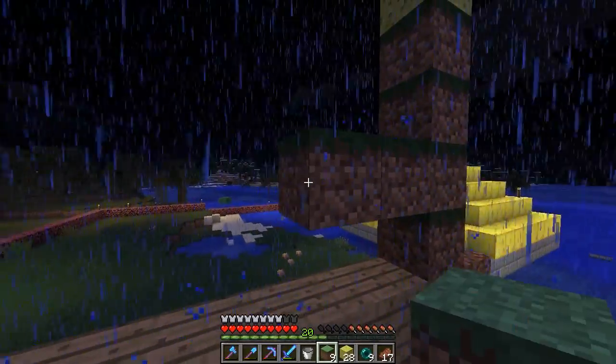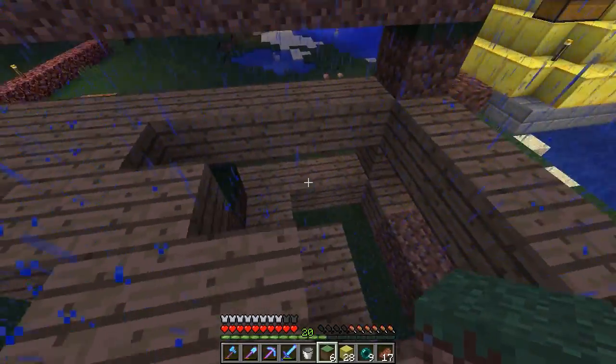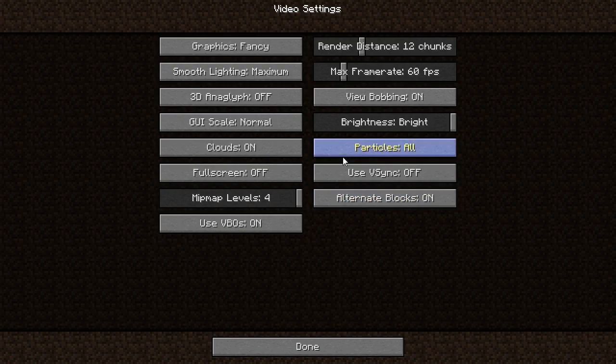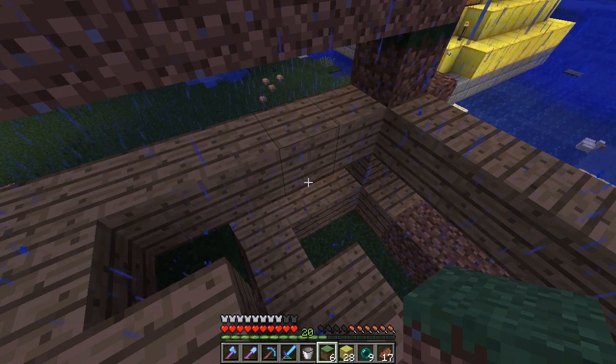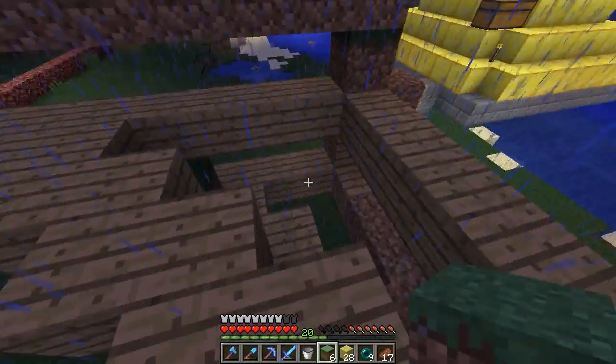So it went 5. I hate when the rain's on because it makes me feel like I have to shout. I know I could turn the particles off. Maybe we'll do that because I do feel like I'm shouting. I guess there's also the weather volume slider now.